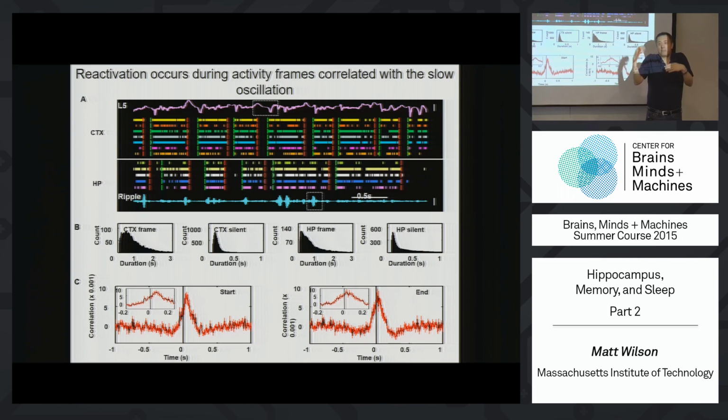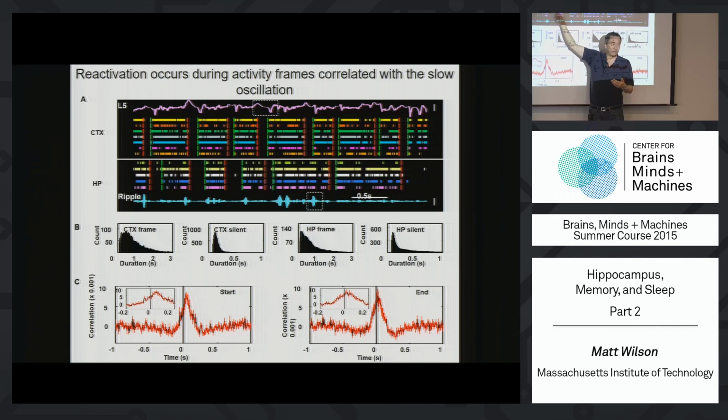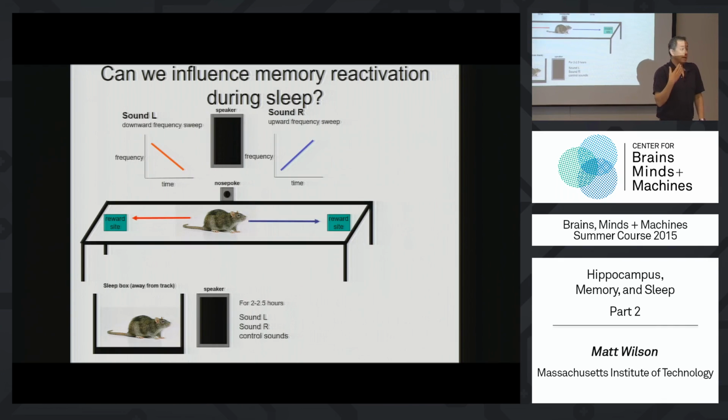So again, this question of who's providing the input. In that simple model, during theta, during active behavior, I'm sweeping inhibition and the information is coming in from perception. During sleep, the question is, where is that information coming from? Well, this would say it's coming from these cortical areas, let's say sensory, visual cortical areas. They turn on, they provide the information to the hippocampus. Now the hippocampus turns on, responding to input coming in from sensory cortex. Now, if that's the case, could we manipulate hippocampal activity by manipulating sensory cortex? In this simple experiment, the answer was yes.